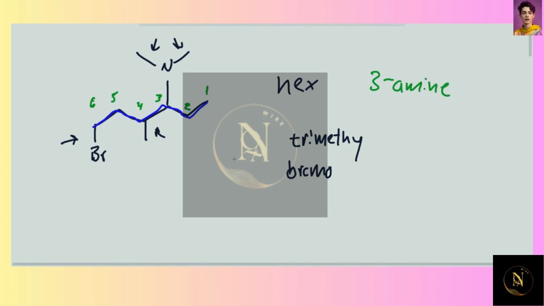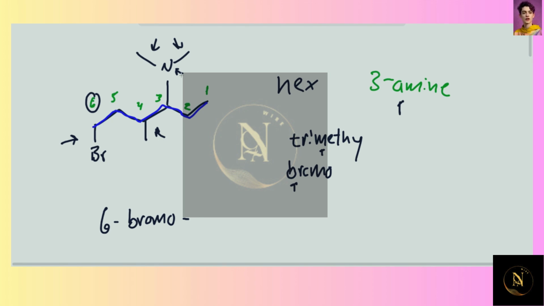Now we can start putting this stuff together. So our substituents are bromo, trimethyl. We want to list the substituents in alphabetical order. Bromo comes before methyl. The amine is the root name because it's the highest priority substituent, so that's not considered in our alphabetization because it'll come at the end of the name. So we go 6-bromo because our bromine is attached to carbon 6. And then we do our trimethyl, and to mention where those methyls are coming off.